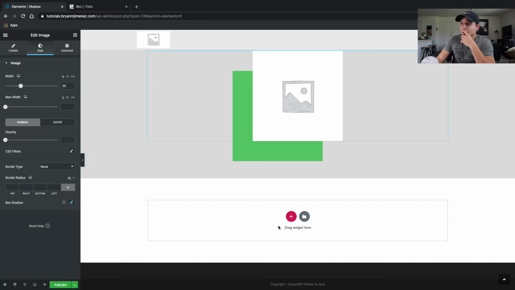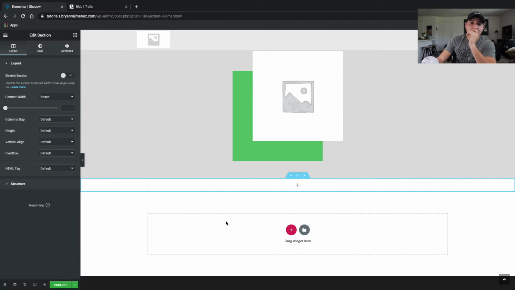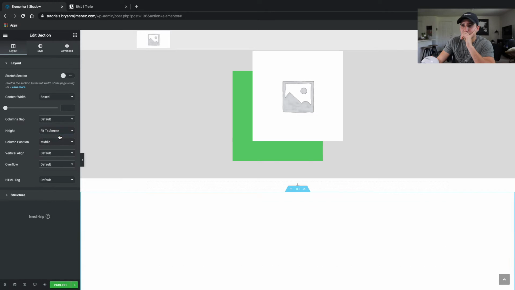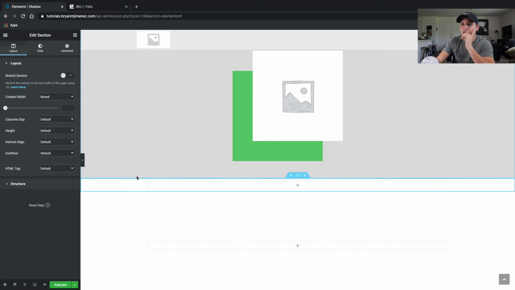Awesome. So the last example that I'm going to use right now is, for example, for a header, right? I actually have to do 2 sections for this. So the bottom section, I'm going to make this minimum height 400, and then this section on the top. The bottom one would be the content of the site, and this would be kind of like your hero section. Let's put it that way.